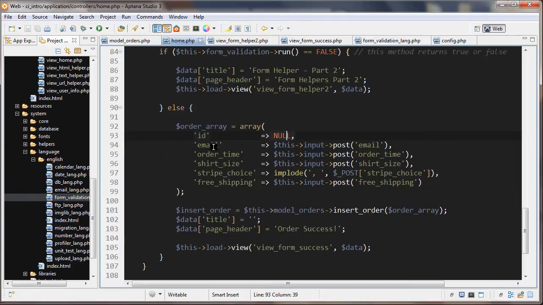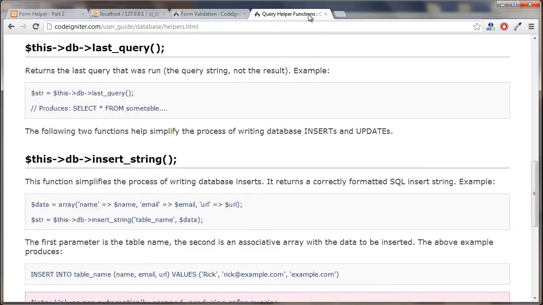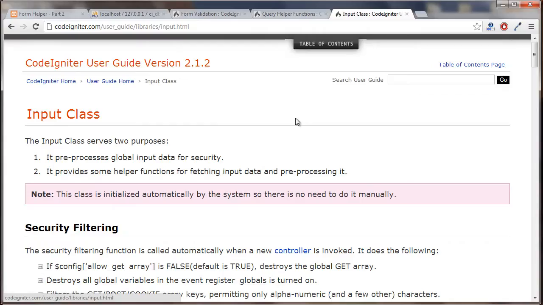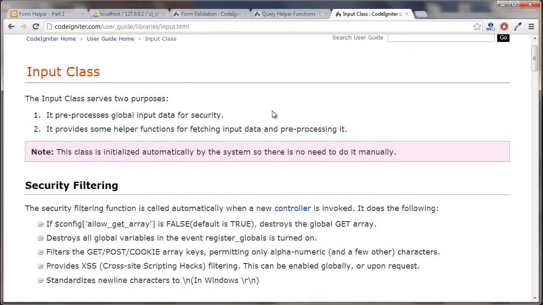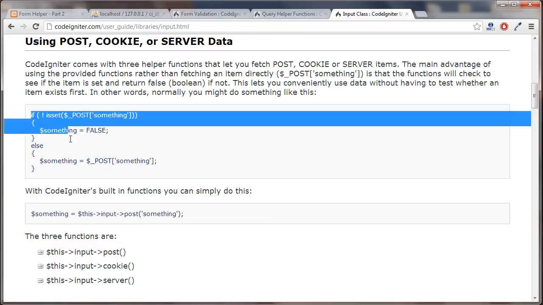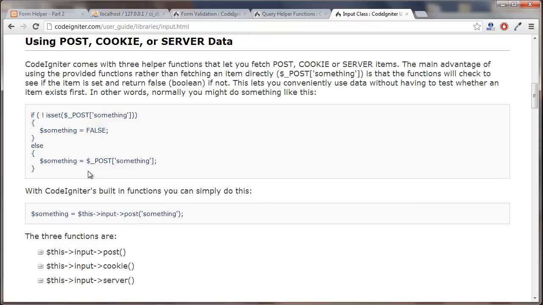And now we're going to get the information from the post array. So CodeIgniter has its own function, which is part of the input class, and we can check that out. So let's just duplicate this and go to the top, and we're going to go to the input class here. And if we scroll down here, we can see the usual way people do this kind of stuff in procedural PHP.